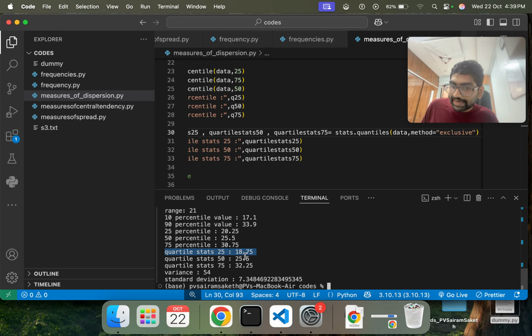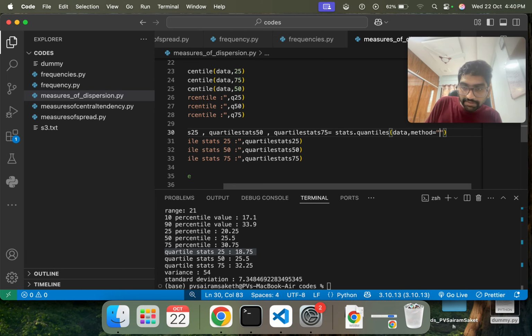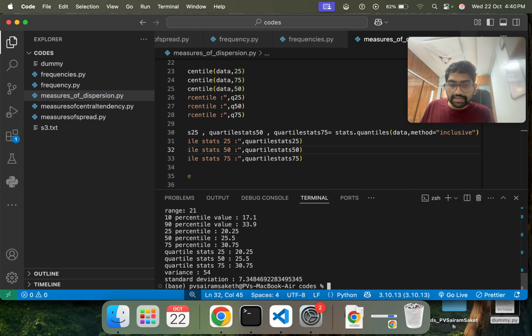That's why it is giving us 18.75. That exclusive formula is p by 100 into n plus 1. But if I keep the method as inclusive and execute this again, now you see these values are the same.